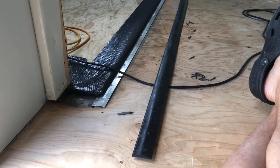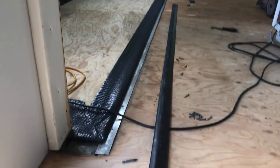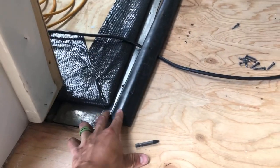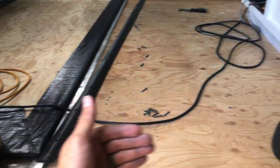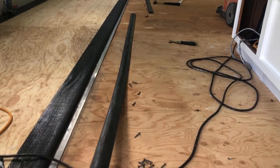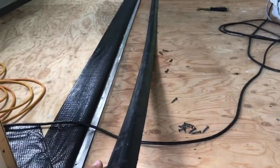So we're at this stage, and this is probably one of the most challenging parts about putting a floating floor in a camper that has slide outs. Here's the riding strip that the slide will come in. It's a little ramp, allows the floor to just get started on sliding in. And this was put in there all crooked and at an angle. It wasn't even sticking out the same. The reveal wasn't out the same along the length of this, so I've just taken it out.